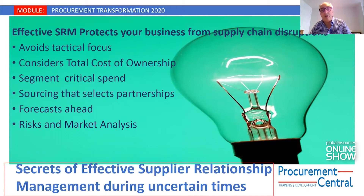So what does SRM — supplier relationship management — actually do? First, it's a strategic approach. It's looking at whole life costs, the total cost of ownership. We don't just focus on price; we focus on all the associated costs that go with that. We don't take a short-term tactical approach. This is longer term, and it makes sure that we segment our spend.